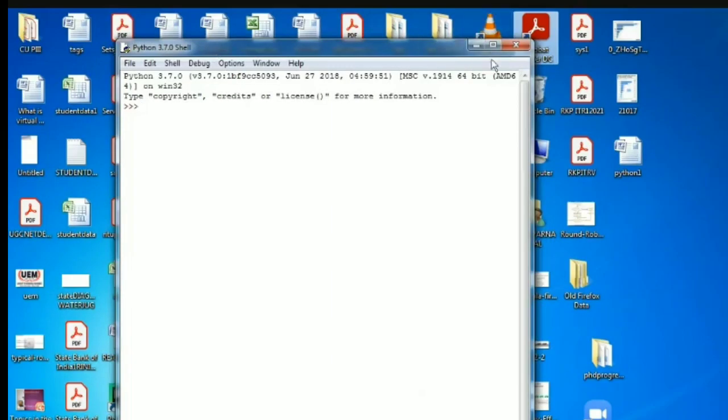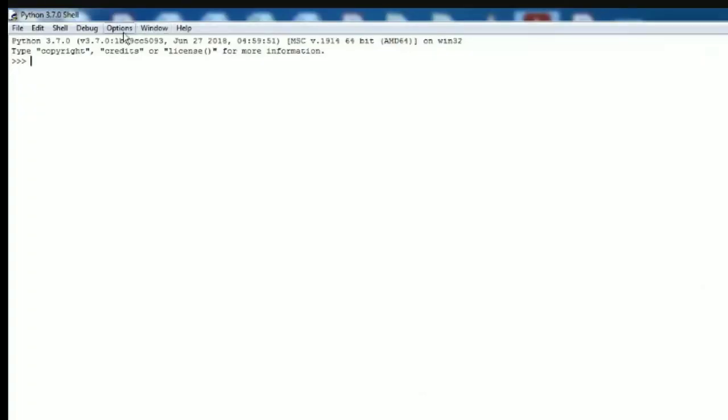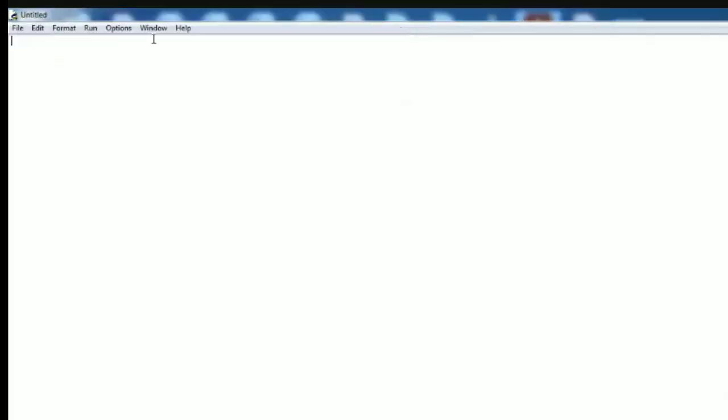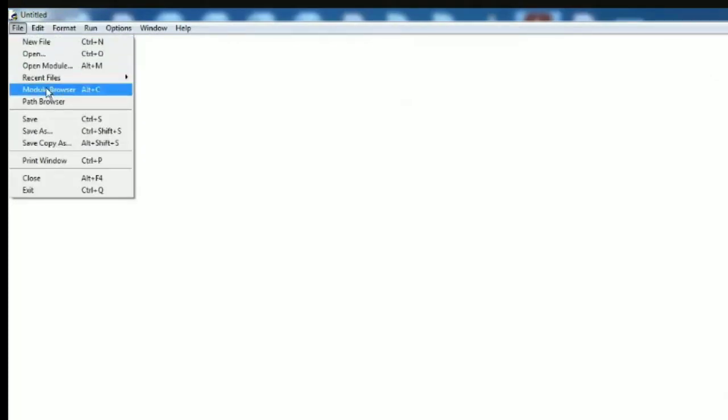This is the integrated development environment. Here, this is the prompt of Python 3.7.0 shell. Here, click new file. Save the file.